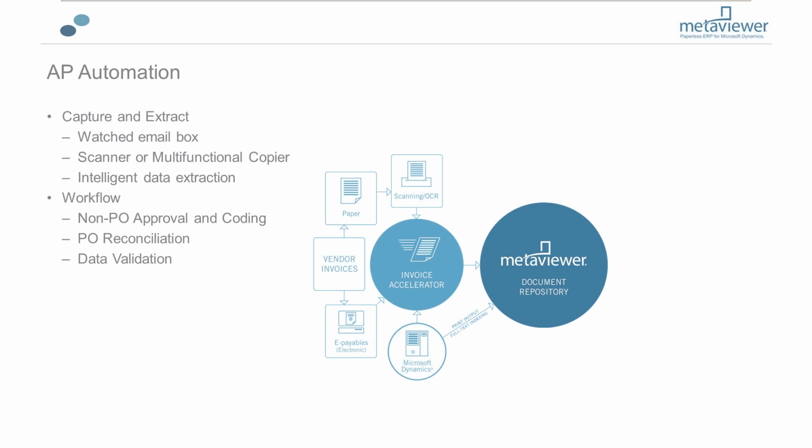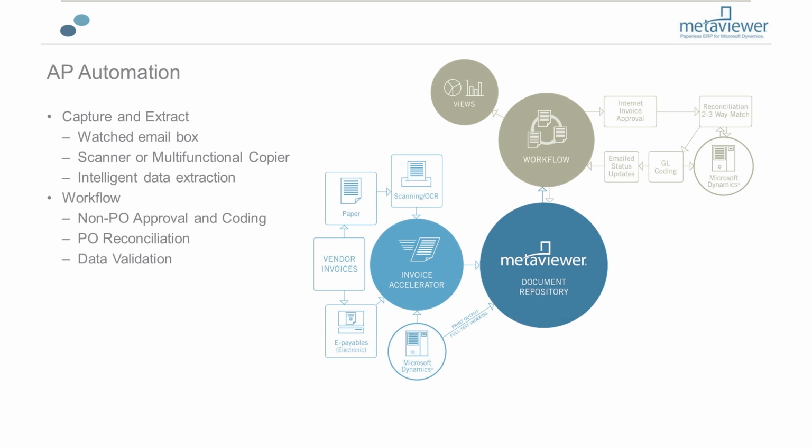I'm going to jump into MetaViewer just real quickly to show you that. Nothing will happen until I get information in there. You can see we're reviewing our vendor portal, where there's no information right now. Here are invoices that I'm going to pull into the system with some of these accelerator tools, and as I do that, they're processed in the MetaViewer system. Some of them are going to need the profile viewer because they already have a profile that's been built for them.